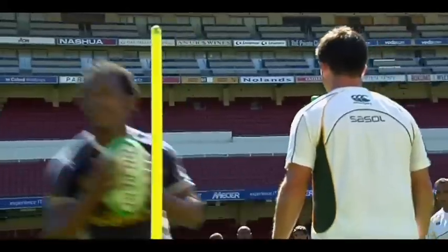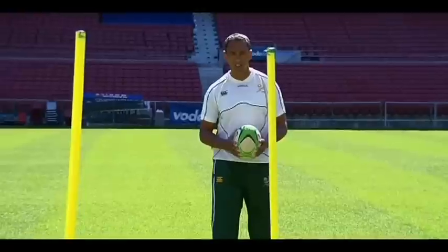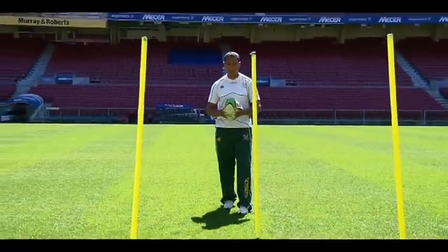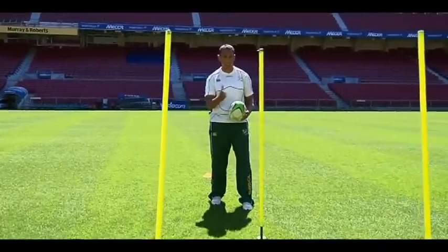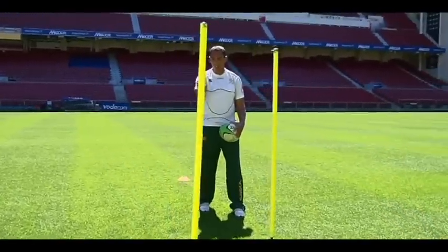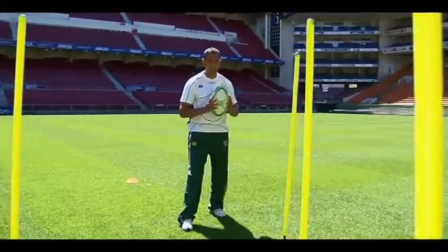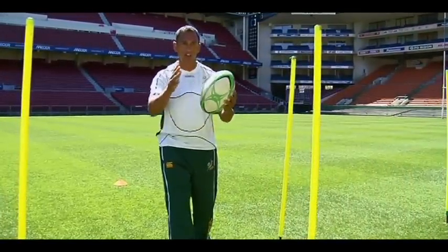This is a simple agility drill. And the purpose of this is basically to attack the weak shoulder of the player. So if this first agility pole is like a defender, I will approach the agility pole of the defender with the ball in both hands, and I can beat him either side. As you can see, we've packed out a channel on this side and on that side as well. And the purpose of that is, as I beat the defender, I keep attacking with a forward momentum with my shoulder square to the goal line.